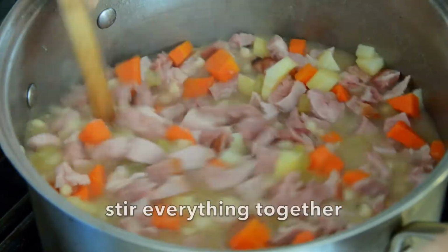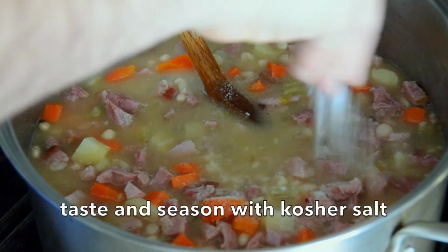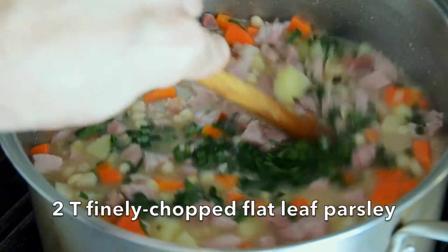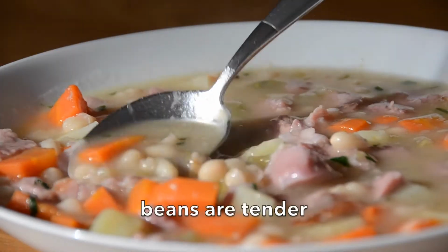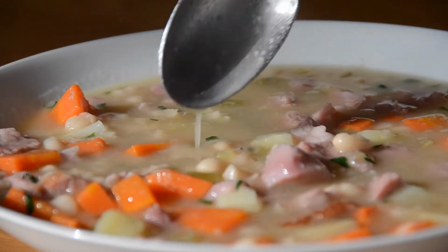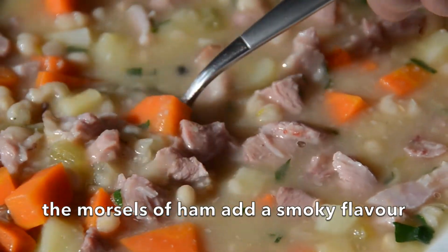Give everything a stir, maybe a little taste. Now is your chance to season with salt if you'd like. Final step, finely chopped flat leaf parsley. Stir it into the pot, and then you're over to bowls to serve. I wanted to show you as I draw my spoon through the soup, look at how beautiful this hearty soup is. Beans, a little bit of carrot, parsnip, onions, celery, so beautiful.